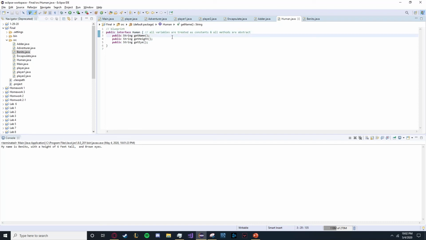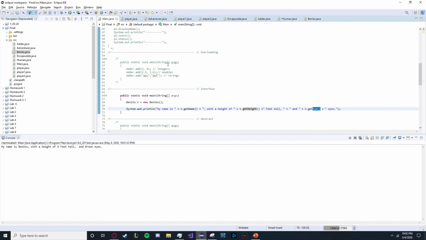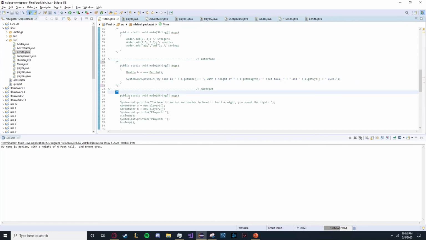So if I were to put, like, int i equals 3 or something, or 4 or 5, it doesn't matter what, it would be treated as if I put constant equals 4, whatever, you know? That's just one thing to keep an eye out for. And the name, Benito, it's just calling the methods and then storing information in them. So I can go ahead and just close those up, the abstract.